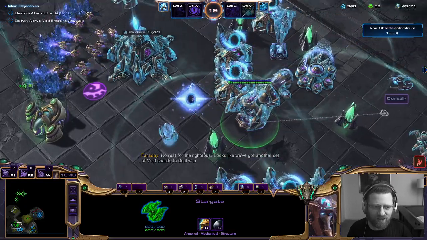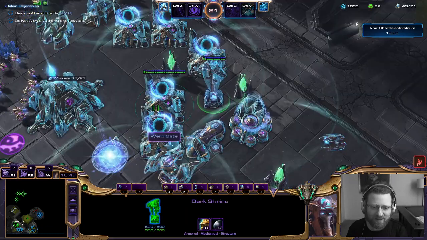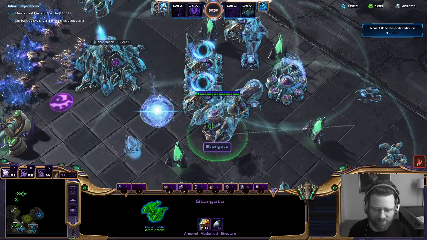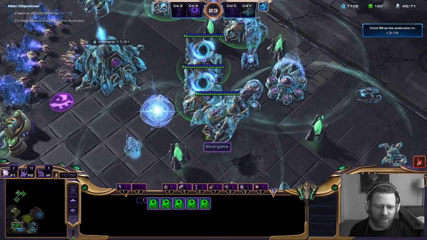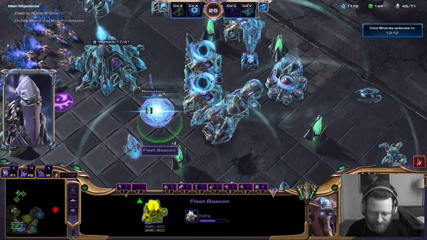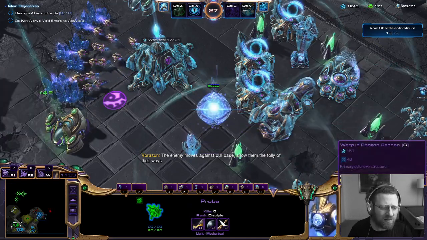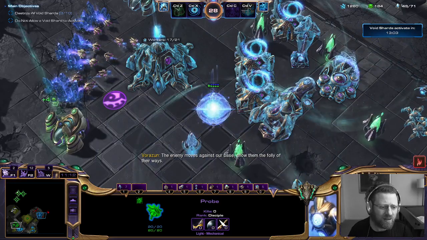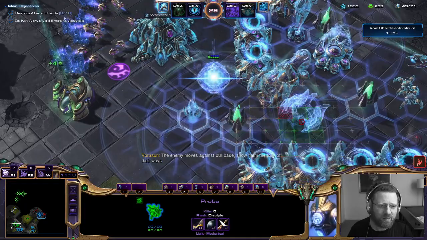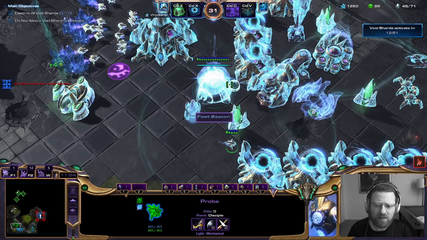Right. Next, so actually, the Stargate is 8. Fleet beacon, 6. Forge is 5. Yeah, I think what we do actually is we make the Stargate 9, we make the Fleet Beacon 8. The enemy moves against our base. Show them the folly of their ways. No, this guy's gonna make some more Stargates. Shadow Guard, ready for deployment. Your ally requires your aid. I am activating emergency shields.